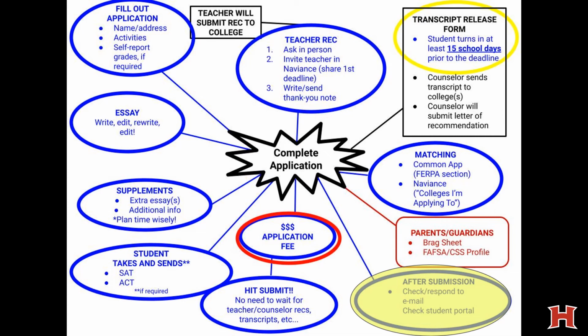So sometimes some important emails can be missed, and we don't want them to miss any of these emails from the colleges. Additionally, the Holliston email will turn off after students graduate, and sometimes colleges will be communicating with students, especially if that student plans to attend that particular school, with any important updates, orientation, etc. So it's important that it is an email that is able to be checked often and throughout the process. So we are encouraging students to stay on this.